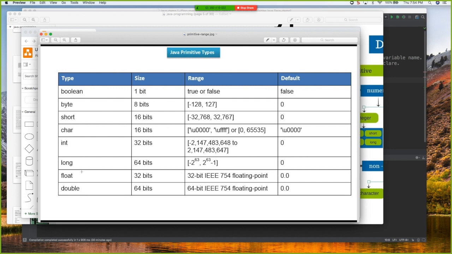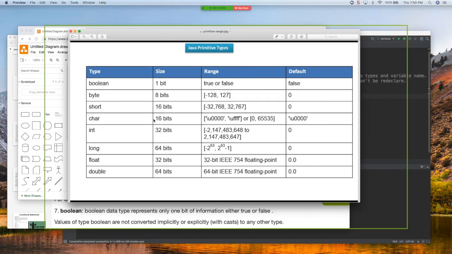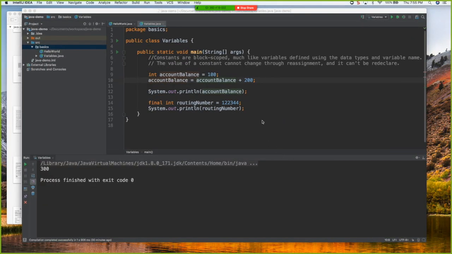You have to ask yourself, is my value going to exceed 2,147,000,000, whatever that value is? If it's going to exceed that, then you want to use long. You can even have a value that exceeds long. How do you solve that? We have other solutions for that. We're not going to talk about that today. But with long, you can be safe. Long will cover most of your problems, and int will cover most of your problems. But these four deal with whole numbers, right? So let's do those, and then we come back here.